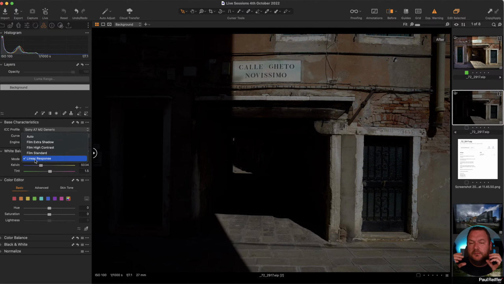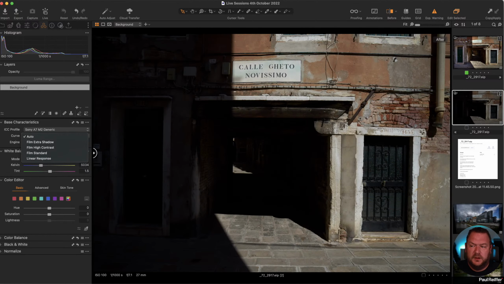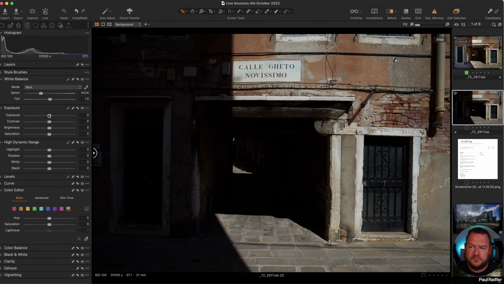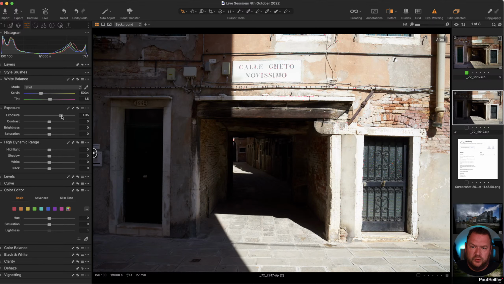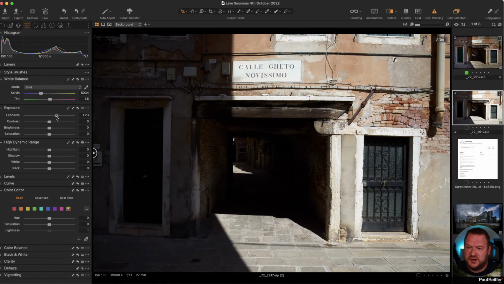Well, it doesn't in comparison to the rest of the data in the histogram. So what do we mean by that? Let's go to our exposure tab. I'm going to pull up our exposure with the auto curve enabled, and I'm looking at the histogram here so that this part here almost touches the right hand side. And you can see we've dragged, there's a huge amount of extra shadow data.